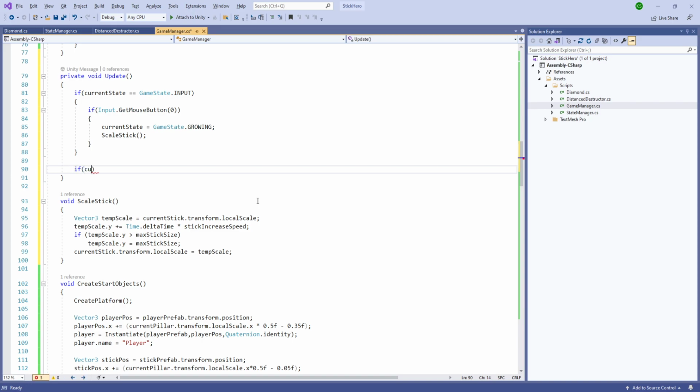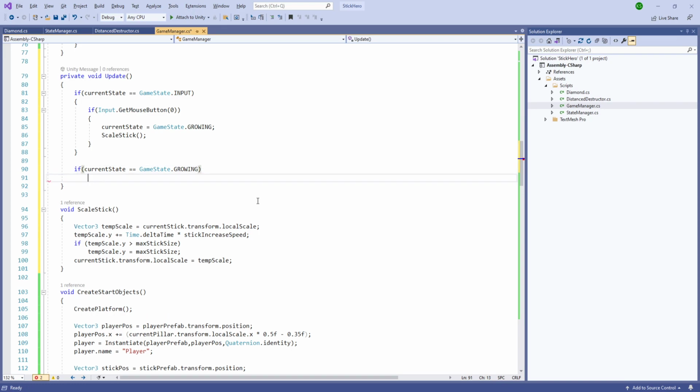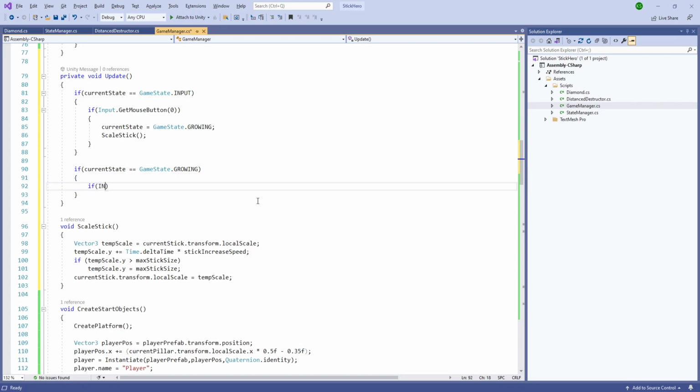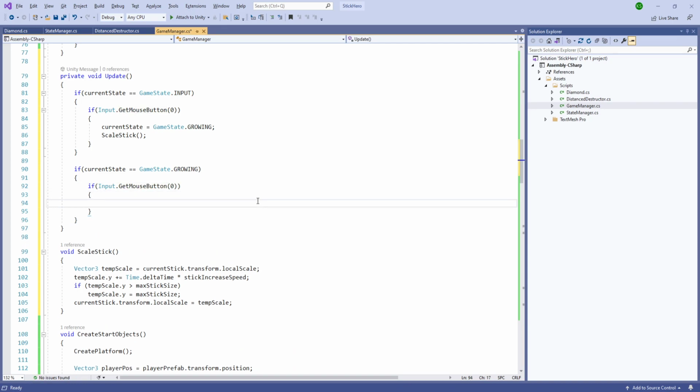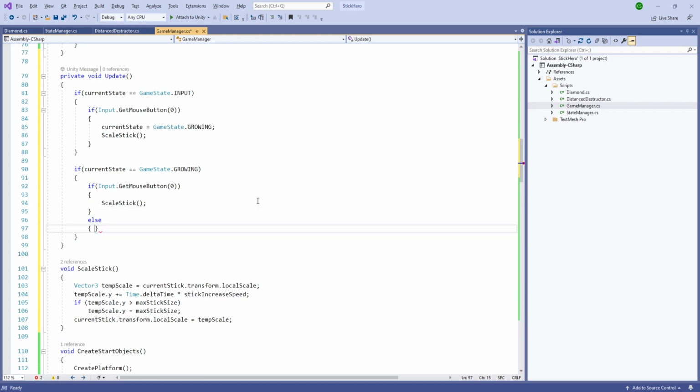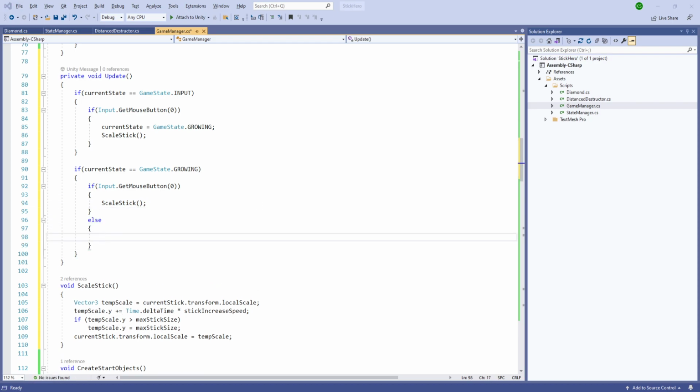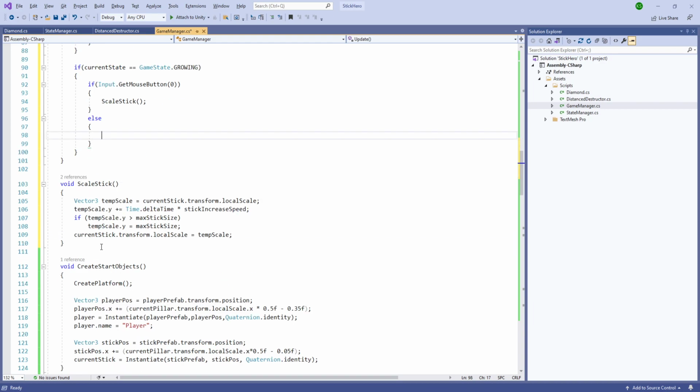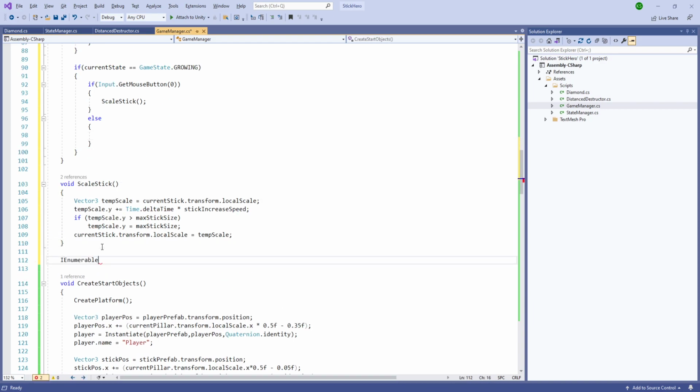if current state is equal to growing state, and if Input dot GetMouseButton of 0, meaning we have already pressed, then we'll scale the stick, else if we have not pressed, it means we have released the stick. So we'll create an IEnumerator, and let's call it FallStick.